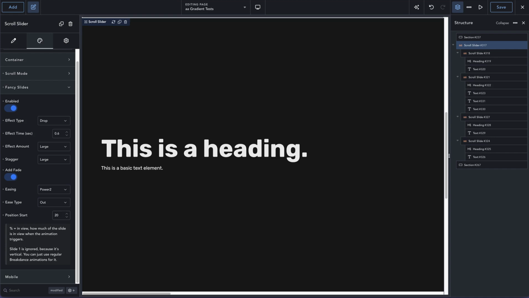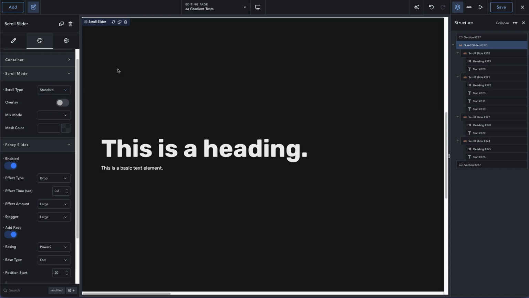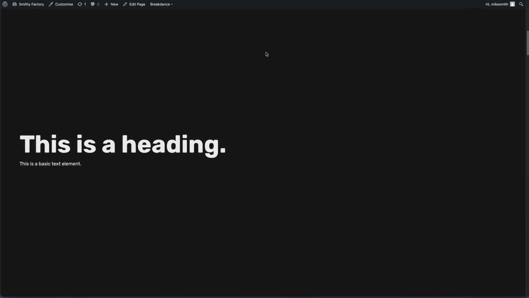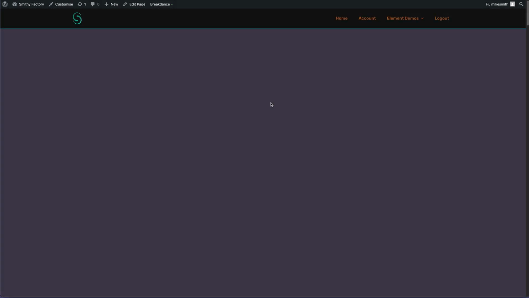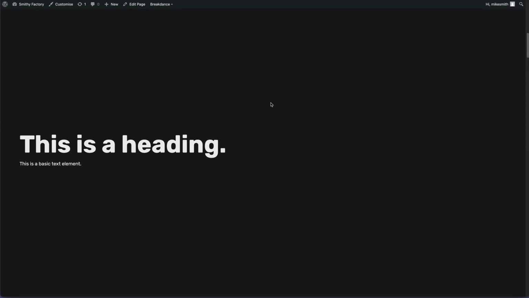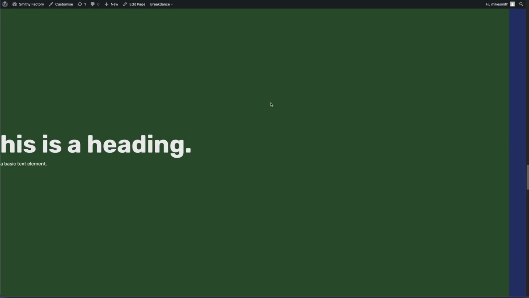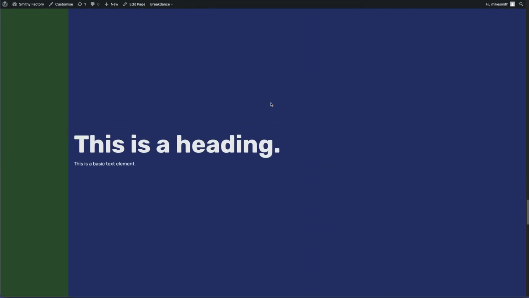But then for the next slide to come in, of course I'm on stack, sorry. And this is for standard mode really, otherwise it's difficult to measure exactly what's going on because stack comes in all sorts of different directions. So there you go. You can see the effect kicking in there, but let's refresh the screen again. So first slide we can use breakdance, so not a problem. Second slide, you can see it dropping in. Third slide, dropping in and staggering. Next slide, dropping in and staggering.